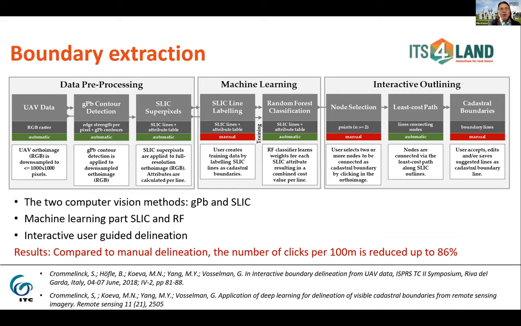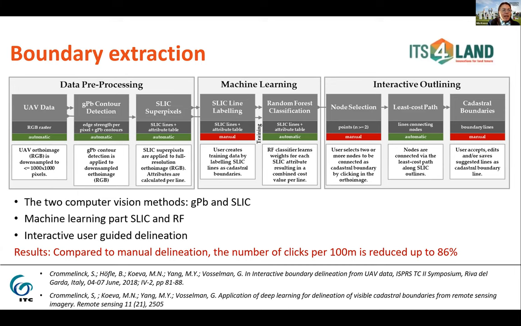But now I would like to focus a little bit more on the approach related with automatic or semi-automatic boundary extraction. We aimed at developing an open source solution. So this was the starting point to develop something that is useful in the target countries and it's affordable. By that, as you can see on the slide, we integrated many methods, including machine learning methods, into an open source tool embedded in a QGIS plugin.